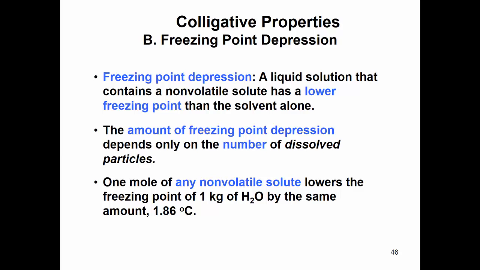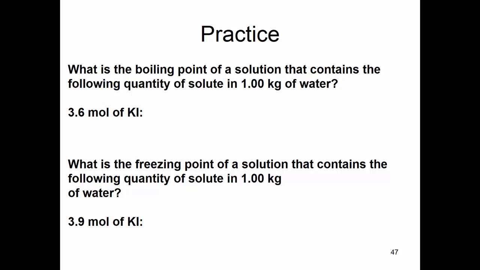That is what it raises 1 kilogram of water, and then it lowers the freezing point by 1.86 degrees C per kilogram of water. Okay, so let's do some practice because there's a common mistake that happens with these problems, and it's real easy to fix and to see, but we definitely need to practice these.